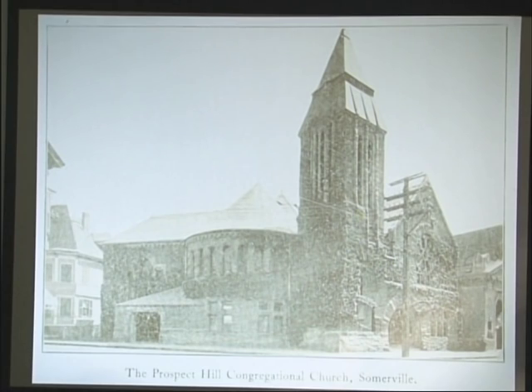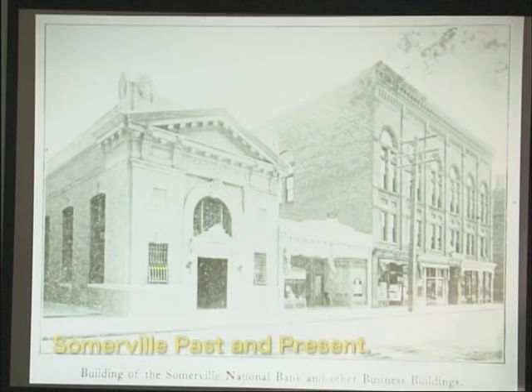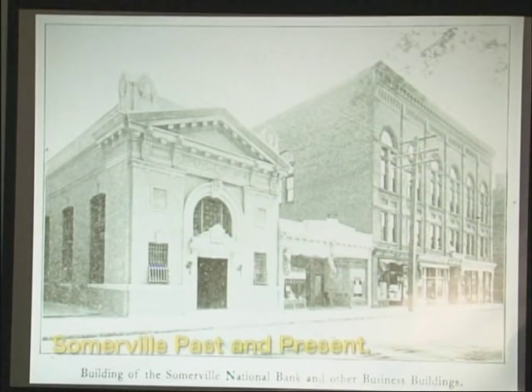The Prospect Hill Congregational Church, however, is still functioning as a church and looks almost exactly the same today. You can also see the corner of the Somerville National Bank in that photo — the bank opened in 1892 and Quincy A. Vinal, the namesake of Vinal Street, was president. It's currently Block 11. The building was built in 1908. The Roman Arch and the Arch and Roman Grill were unfortunately removed in renovations around 1980. Interestingly, in the old photos the shop next door says 'tea and coffee' in the window.